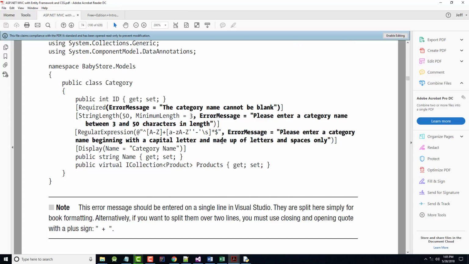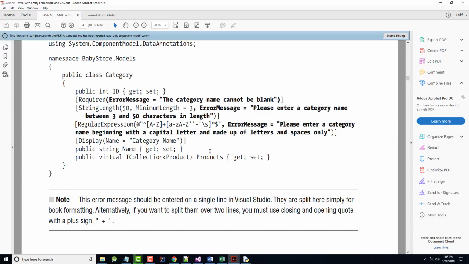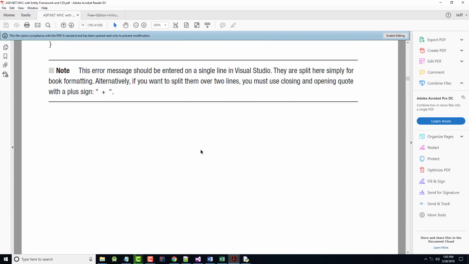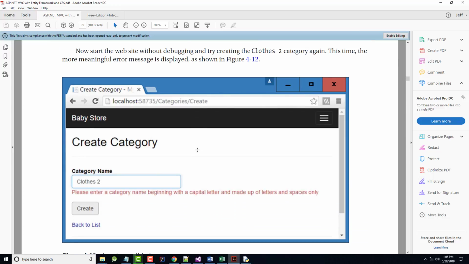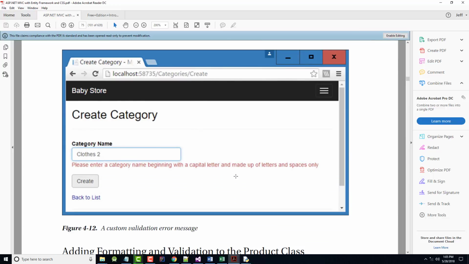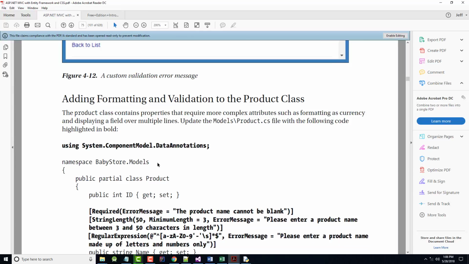And if it was not starting with an uppercase letter and consisting afterwards of uppercase letters, lowercase letters, and or spaces, we gave it that message. Then we checked to make sure, yes, indeed, it ended up looking the way it should look.